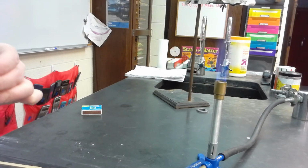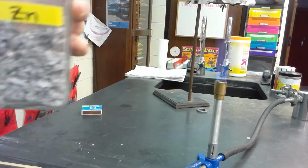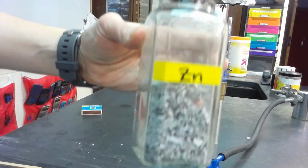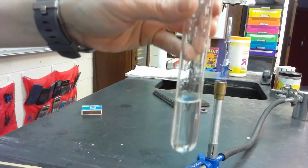Okay, and then we have mossy zinc. Mossy zinc is just little chunks of zinc. They look like this. I tried to pick out a bigger piece so that we get a really good test. So, come on camera, there it is. So here's our test tube. It's got acid in it.